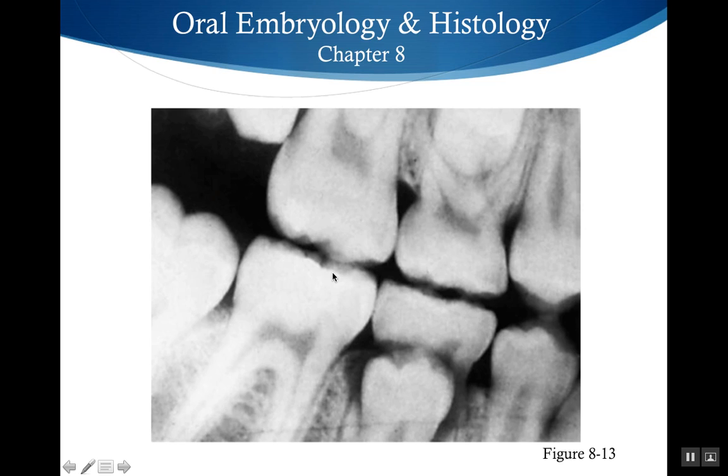So here in this picture, this x-ray radiograph, you see a mandibular first molar, and then directly in front of that you see a second premolar, or bicuspid, forming, and on top of that is a baby tooth, or a primary tooth, a primary 2-year molar whose roots have been resorbed, and this permanent tooth is about to erupt and cause the exfoliation, or the loss of the baby tooth.